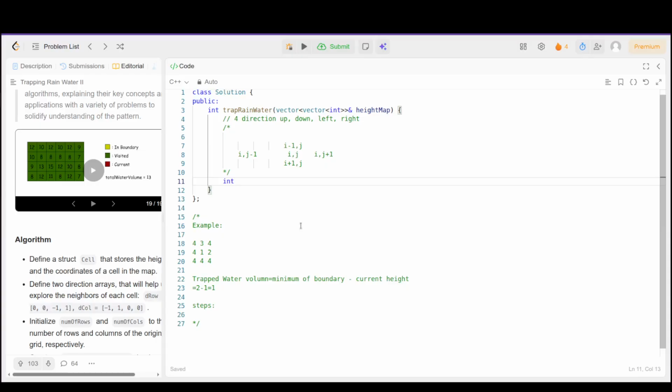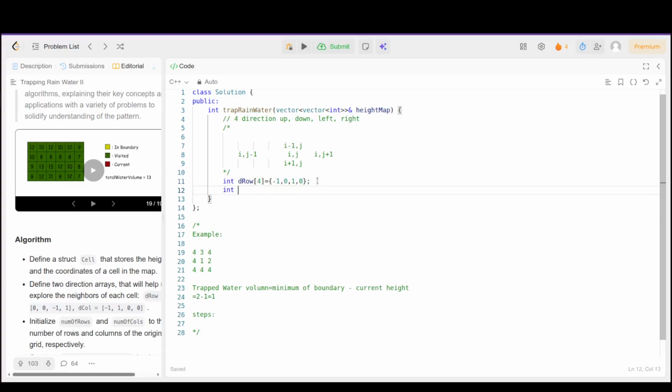So direction of row will be a 4 size integer array: minus 1, 0, 1, 0. That means we are taking first this one, this value minus 1, over here it's 0, over here it's plus 1, and over here also 0.